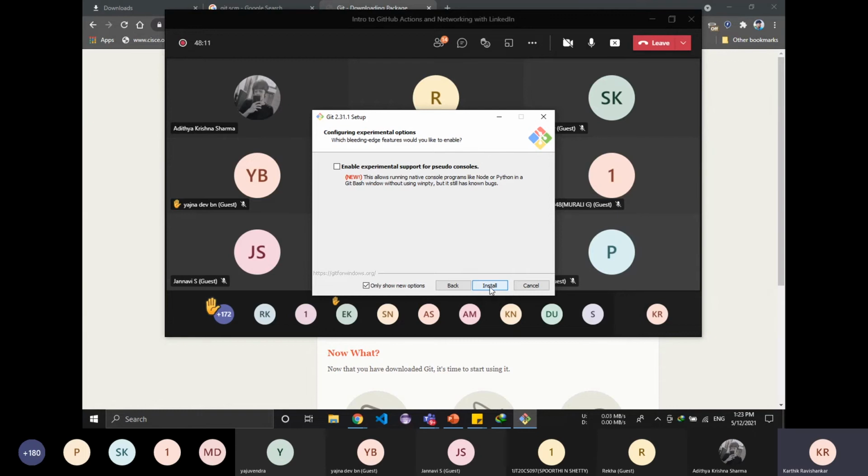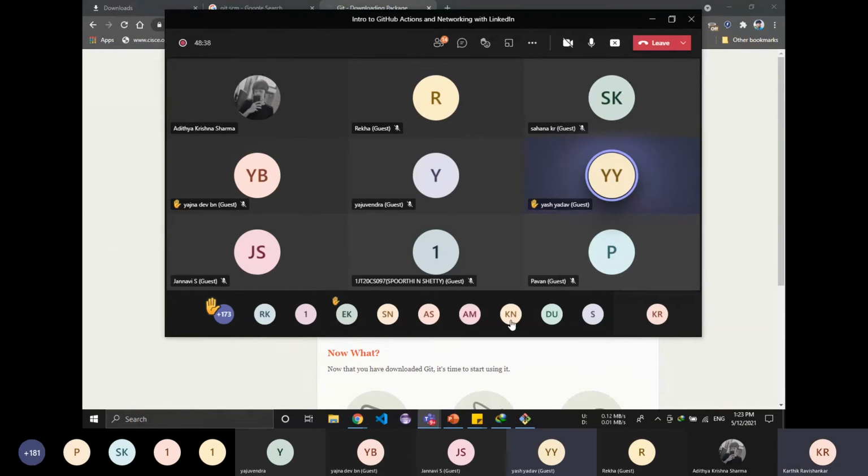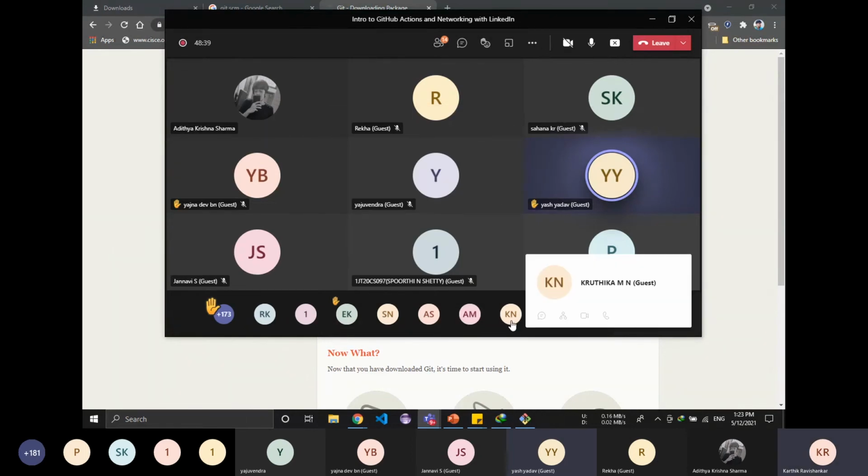Okay. So if you've reached this screen, you can just go ahead and install and let me know once it's done. You can just unmute yourself and speak, guys, because that way it'll at least be interactive. So there are no changes, right? Everything you just click on next. Yeah, pretty much default.